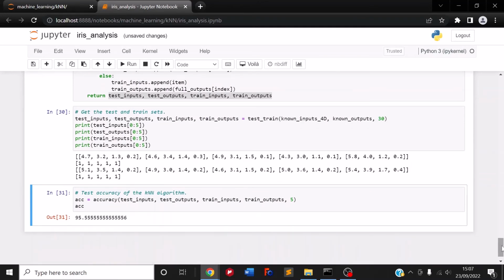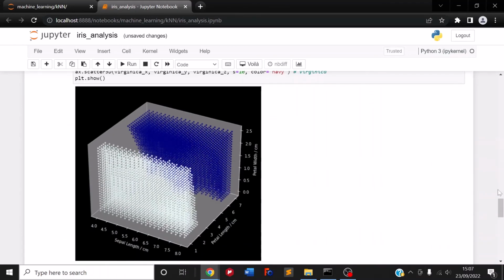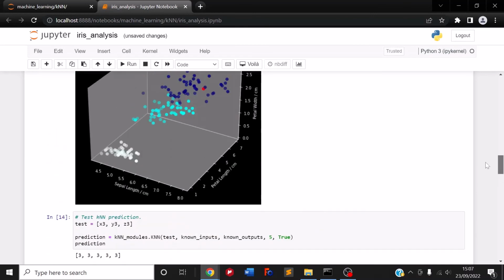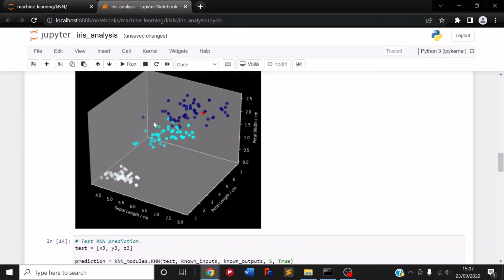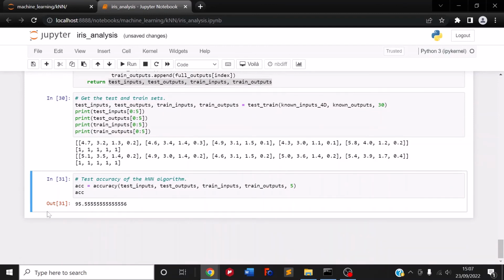So using 70% to run the algorithm and 30% to test it, we're getting a percentage accuracy of 95% or 96%, which is absolutely fantastic. But if we look at the 3D data, it's quite nicely organized into domains. There isn't a huge amount of overlap, an area where you're likely to get a lot of misassignment. But it's really nice to see that we can now start to put a number on how accurate this algorithm is.